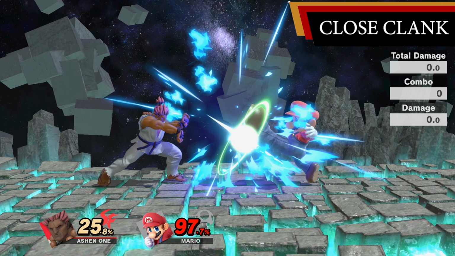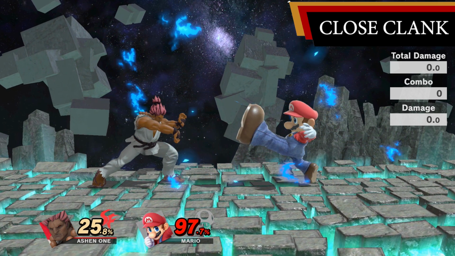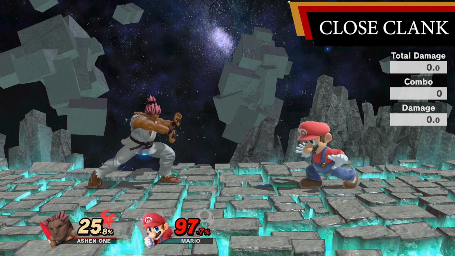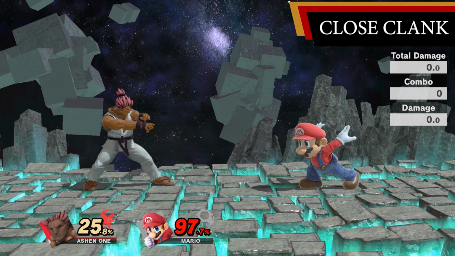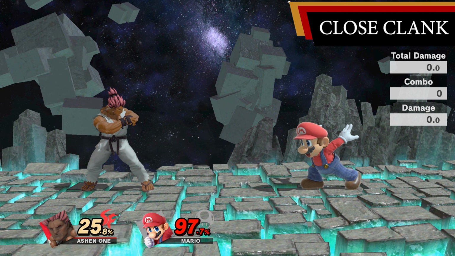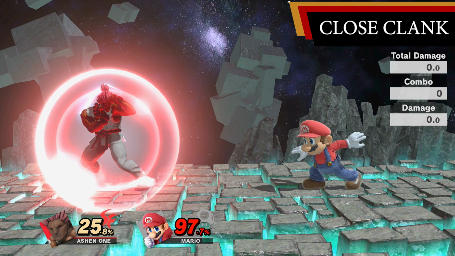When you clank with input light HADO for the first possible frame, you will be at least neutral on clank. This value increases by up to 4 frames with the more powerful variations. Furthermore, for each frame HADO has traveled, you will be granted more advantage after clank.